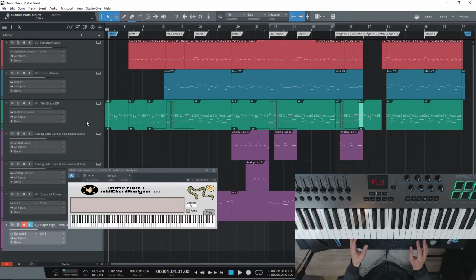All right, so there you have it, and it just proceeds on from there. We loop back to the verse progression and continue to the end of the song. But yeah, as you can tell, a really funky, late 70s soul kind of vibe going on there with a lot of jazz chords, and I'm going to break them down in detail for you here.